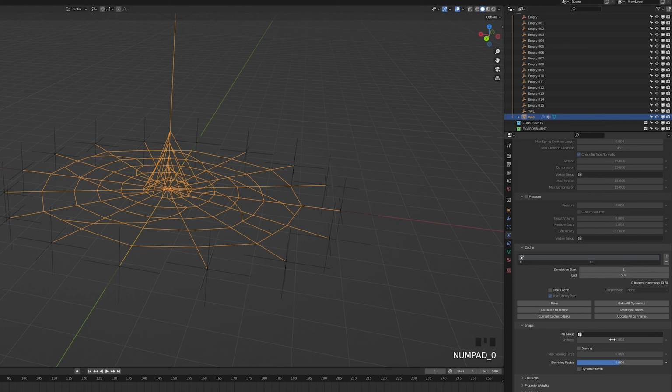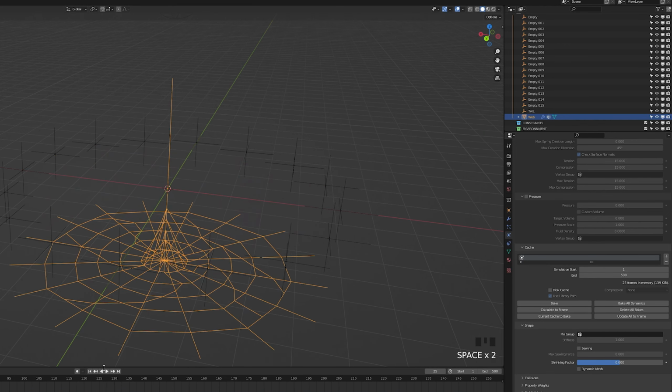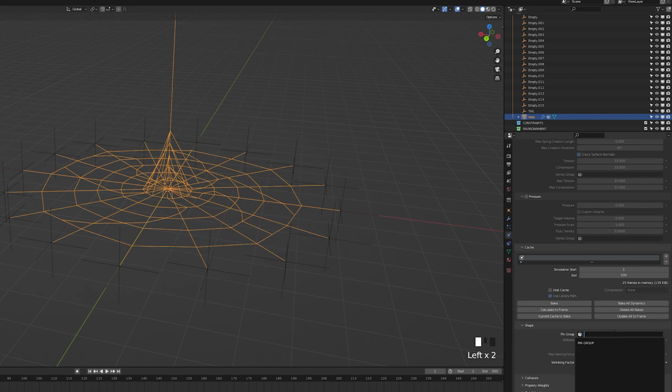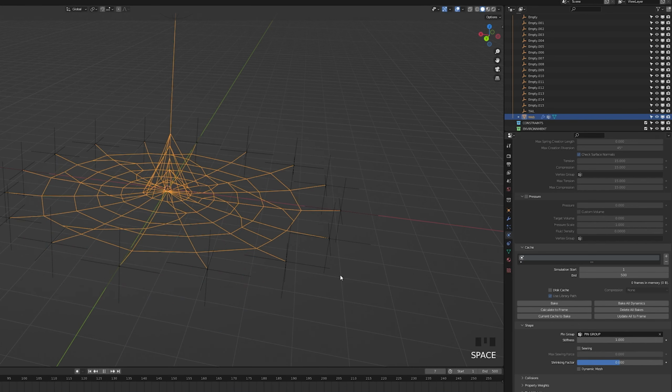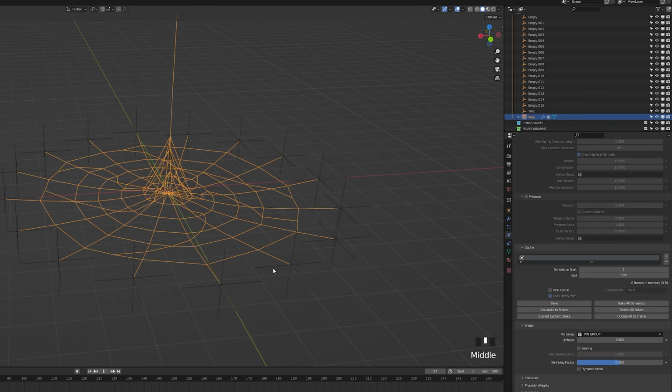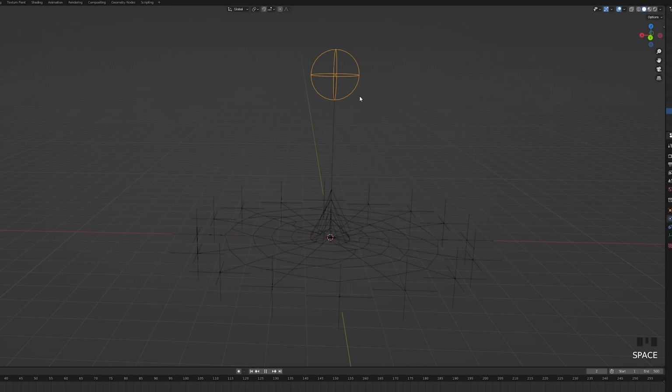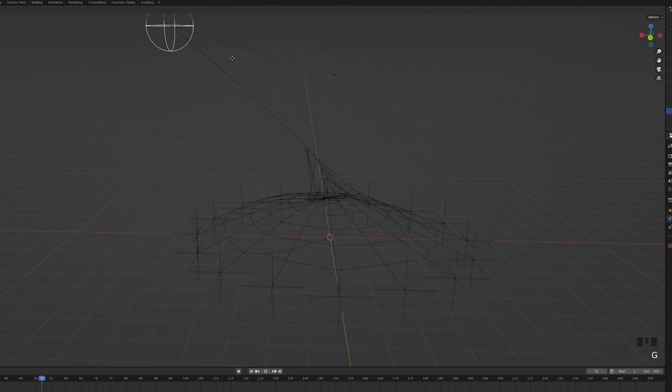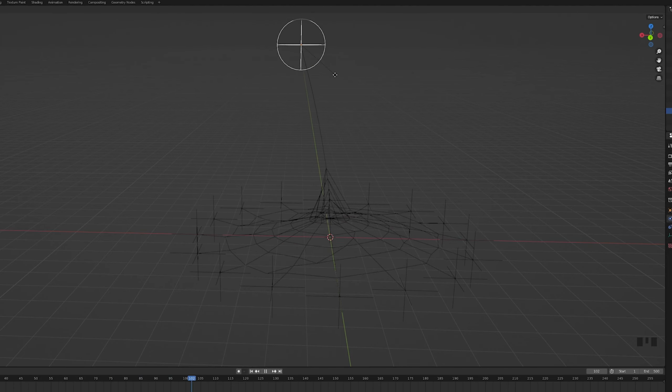Very important not to forget the pin group that we created, because if I launch the simulation, we can see that the web falls into the void. So we add the pin group in the shape, and now we can see that the web is maintaining itself. In addition, we can play with it. It bounces well, we can pull it right to left, and hence the interest of having mirror frames in your timeline, which allows you to test it correctly.